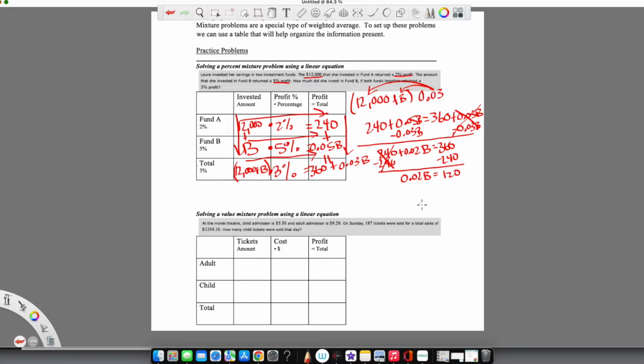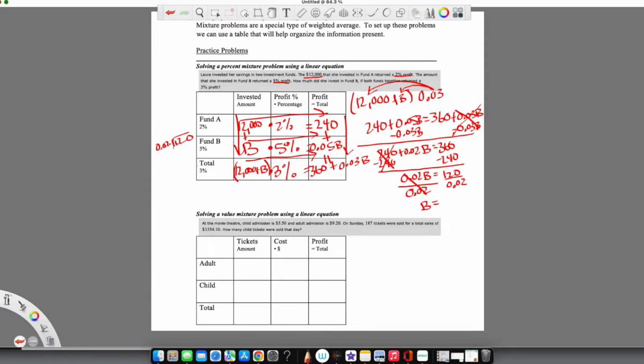So now I'm multiplying by 0.02, so I'm going to divide on both sides. Anything divided by itself becomes 1. So b equals, and if you're doing the long division on this one, you'd have 120. Let me scooch that over just a little bit. So I'd have 120 divided by 0.02, but we don't really want to do this.